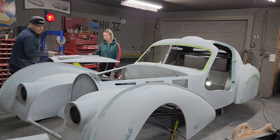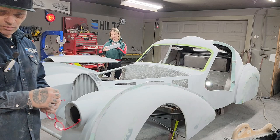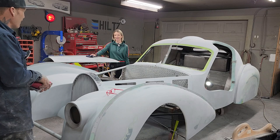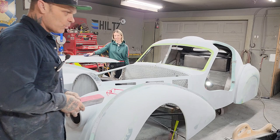Thanks for coming back, everybody. We appreciate it. Yes, we do. Taking your time to come with us and follow this build with us. Jolene has put the pressure on. Watch her smile. She did smile. She's put the pressure on. She's going to paint this damn thing, and we can get on to something else.